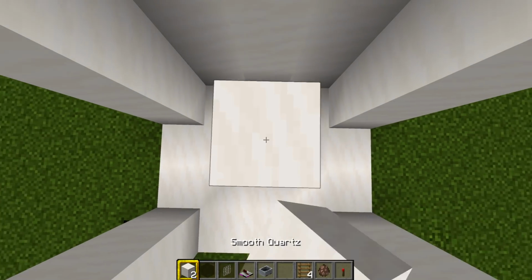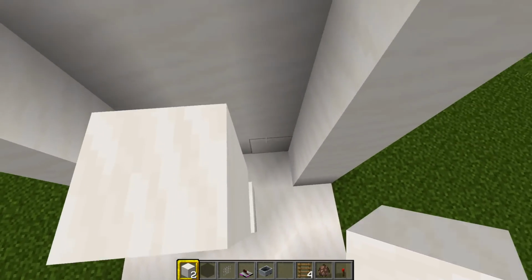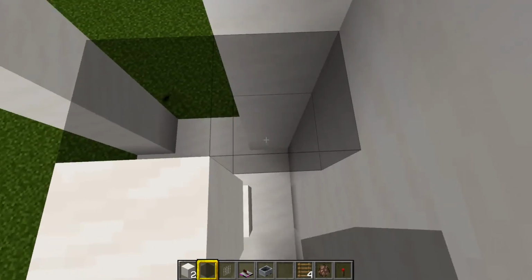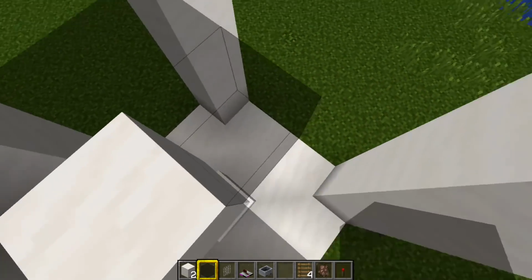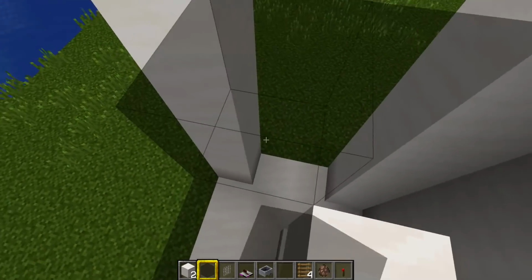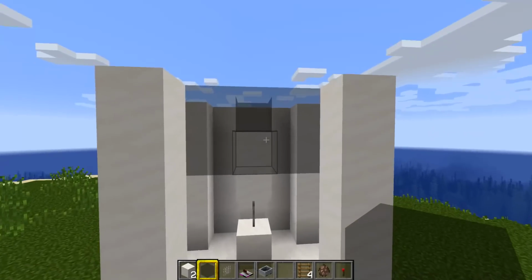And then you want to stick 2 more temporary blocks on top of the iron bar, and then around this top temporary block you need to put some glass blocks like that. And then you want to do the same just above it, so you've got 2 layers of glass, okay, like that.